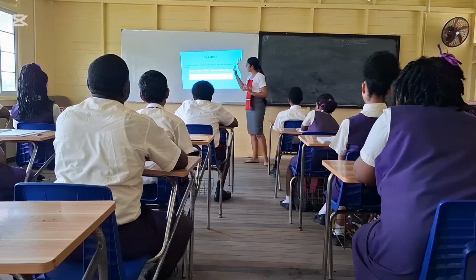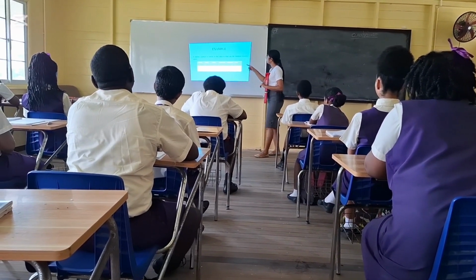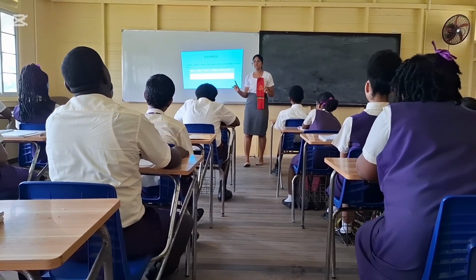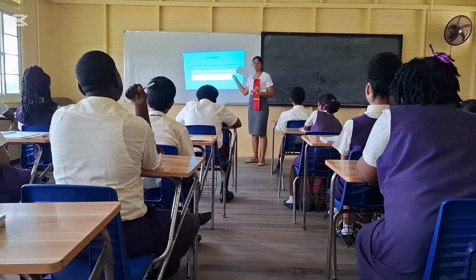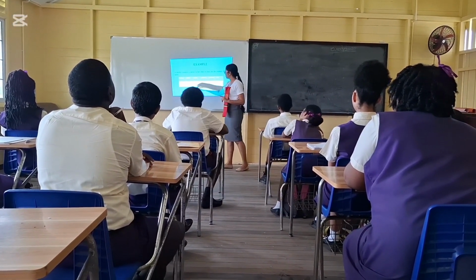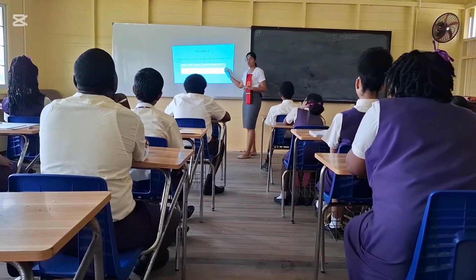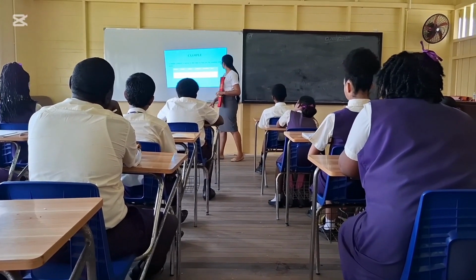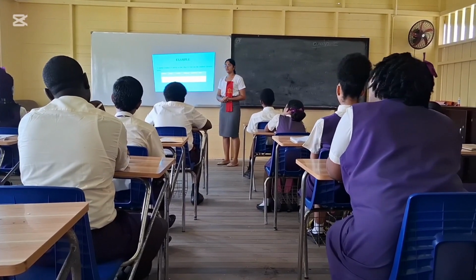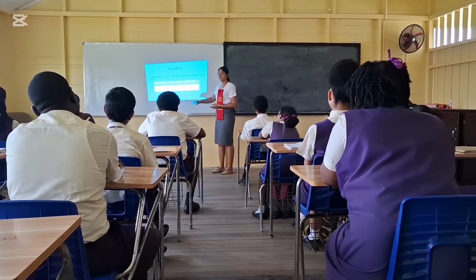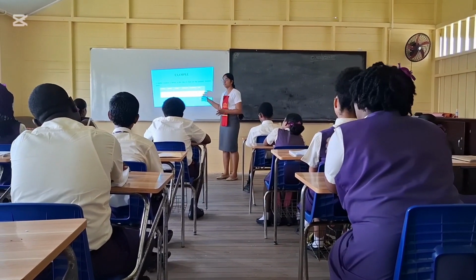So we have an example here. It says a teacher conducts a survey in her class to find out students' favorite sports. And this is a table that shows it, and we know this table is a frequency table. Isn't that so, class? Yes. Good. And you have the sports: football, hockey, cricket, basketball, and badminton, and you have the total. How many students chose football as a favorite sport? 10. How many chose hockey? 5. Cricket? 5. Basketball? 10. And badminton? 10. And the total number of students was 40.